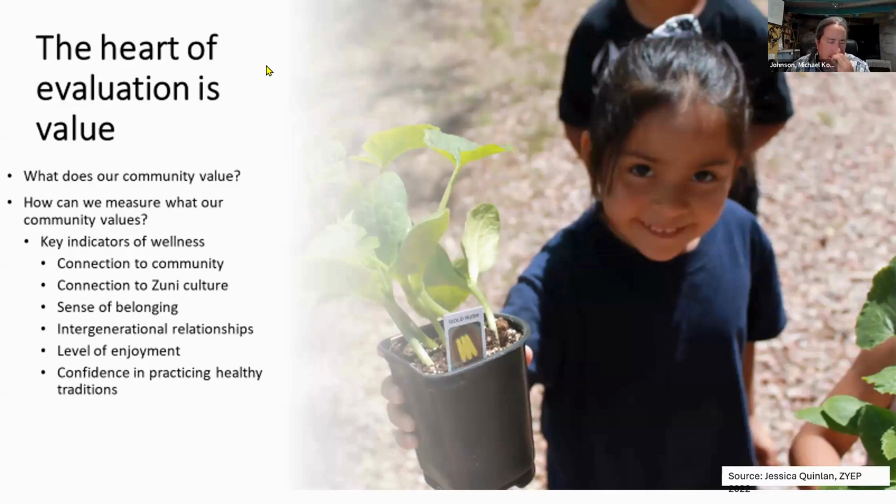And so I asked this of the Zuni Youth Enrichment Project. I said, well, how do you evaluate things? Are you looking for numbers? What kind of data are you using? Everything that people often use. And this is what their evaluation tool is: what does your community value? How can we measure what our community values are? Key indicators of wellness, connection to community, connection to Zuni culture, sense of belonging, level of enjoyment, confidence in practicing healthy traditions. Those aren't on your top 5 scientific data things, but they're very important for the community, because when you research, at least in my research, I like to make sure that the community is involved in these types of things.